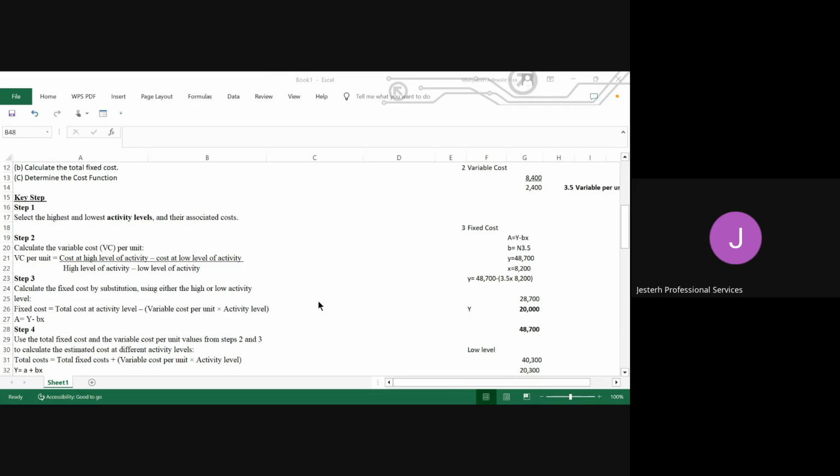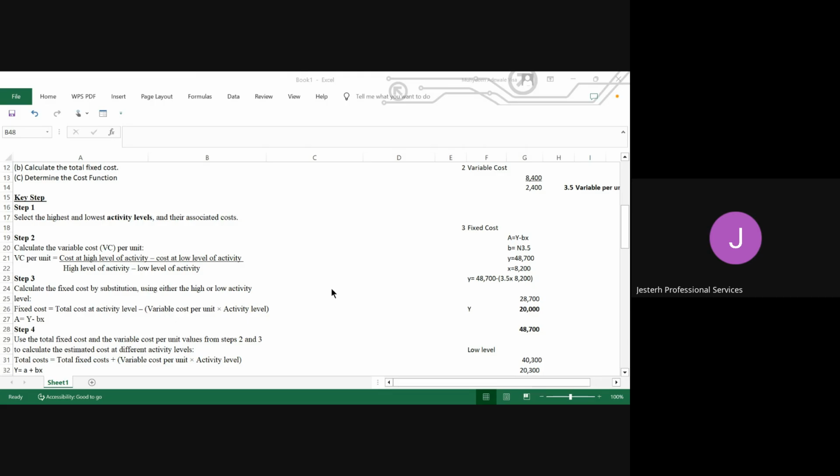Once you're able to get the difference between the high level of activities cost and the low level, the unit production will now help us to know how much we spend in costs per production of each of these units. And that is the purpose. Once you're able to get the variable cost per unit, you have done everything, because the remaining step is very easy. Just use the formula by determining your fixed costs.